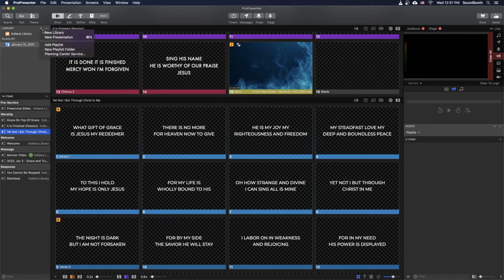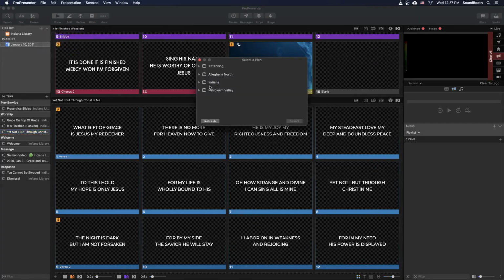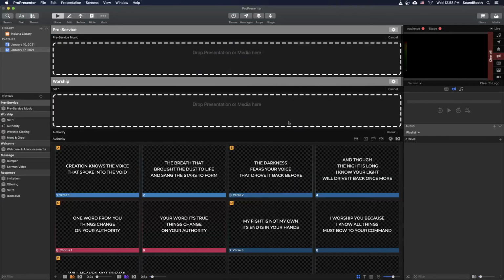But if we do a Planning Center import right here, that option is always here. I'll show you. I'll import, let's do next Sundays. So you can see the icons are different there. We've got a little Planning Center icon there and then just a standard playlist icon there. So I right click on here and there's convert to standard playlist. I right click on here and it's just a normal playlist options. So I'm going to go ahead and delete this one since we don't need it yet.